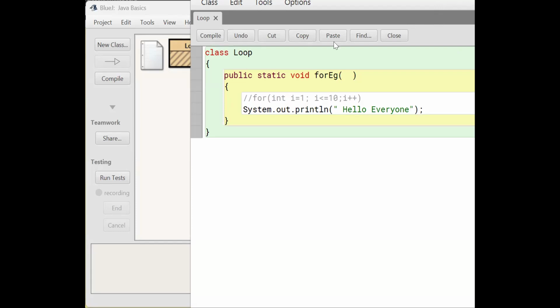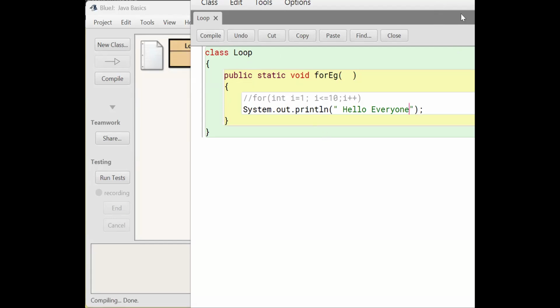Hope you are able to see. Now this is the program, class Loop, public static void, for example. And here I'm printing SOPLN hello everyone once. Now let's see the output of this.